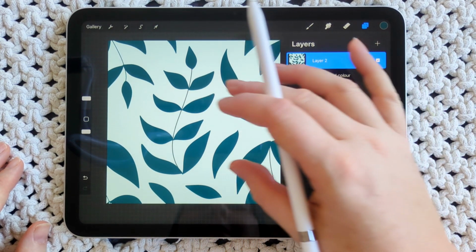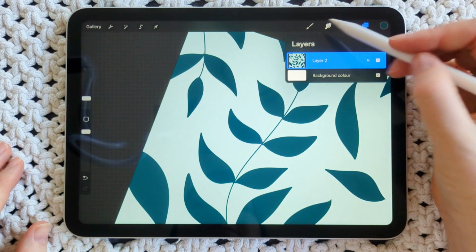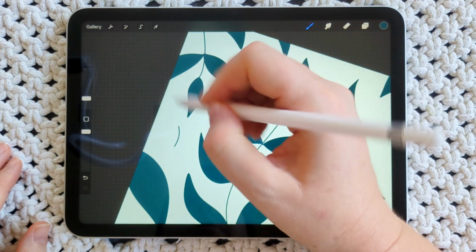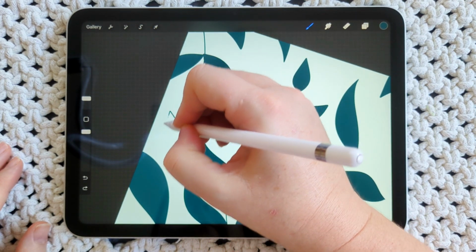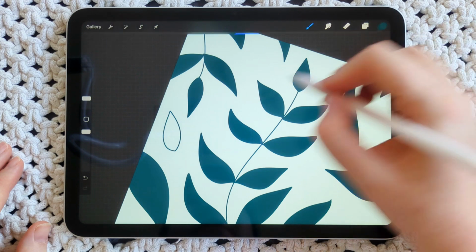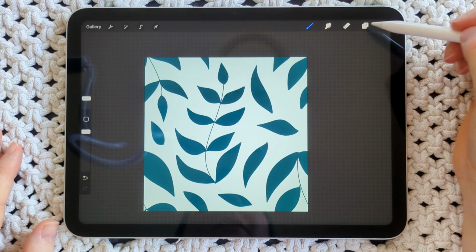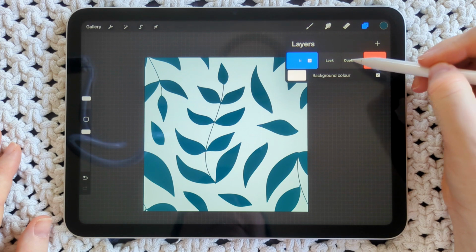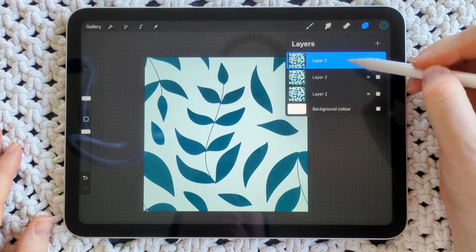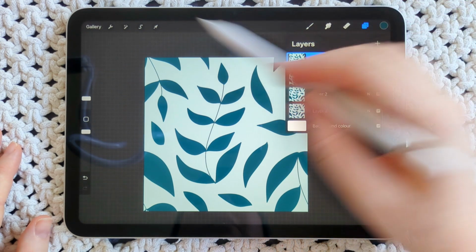Okay, and then let's just go ahead and pop in some small leaves there just to fill in those gaps, because I love a beautiful consistent pattern where you can't see the obvious seams.